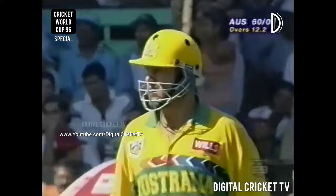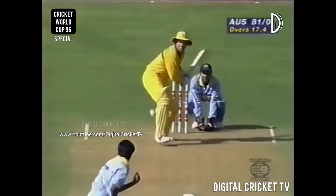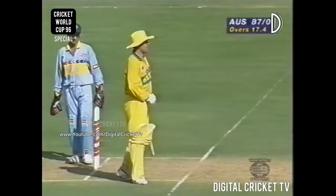And again he's beaten the field on the offside — a dive there at backward point from Anil Kumble in vain, and Mark Taylor picks up yet another boundary. Well, that's a great shot — that's going for six, a magnificent hit way back over the top. This is a gem of an innings for Mark Taylor; that's his half-century and he's played beautifully.